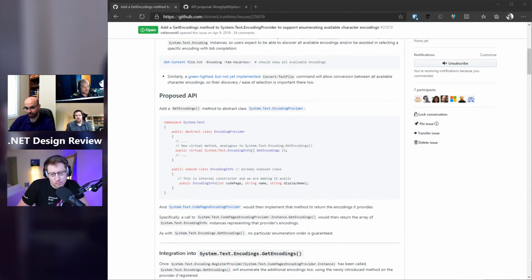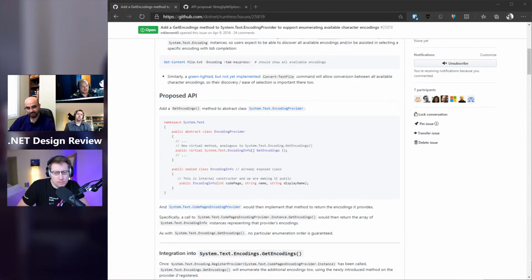So we create encoding info from the constructor, which takes the encoding class. I think that might be a bit overkill, honestly. You can imagine caching the encoding info instances, but not necessarily caching the encoding instances themselves.